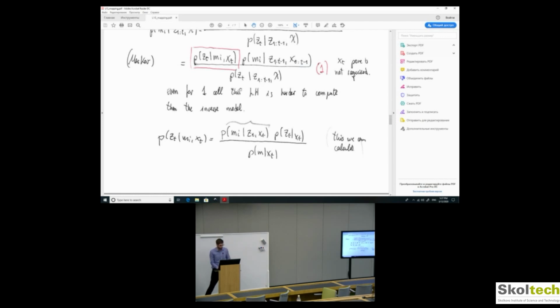What it means is that this term, after separating all the previous observations and all the previous positions, we need to apply Bayes again, right? So that's what I'm writing here.